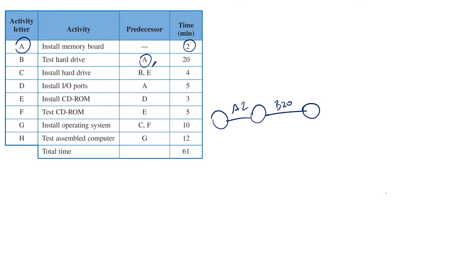And now activity C has a predecessor of B, so activity C must come after activity B, and C goes for 4 minutes. I know that E's got to come in front of that, so we'll have a look at that soon. I've just got to remember E for the moment and keep that in my head. So next one down the line is activity D. Now D comes after A, so I'm going to write a D there with the line, and I'll give it a line and a name. Yep, so that's activity D.